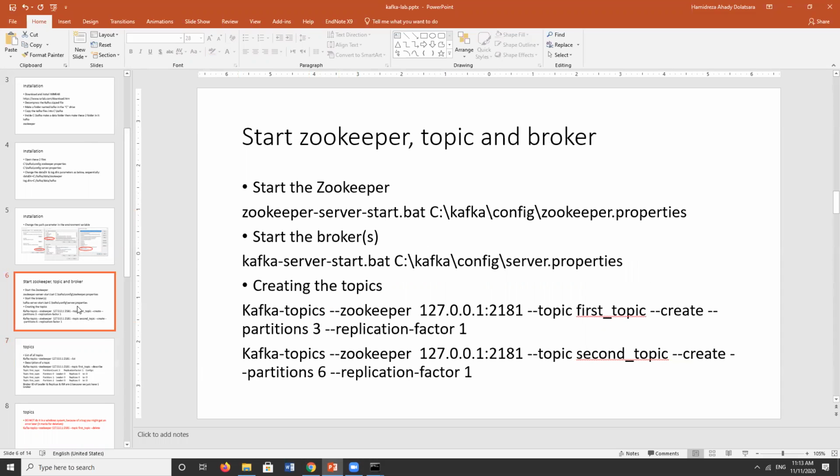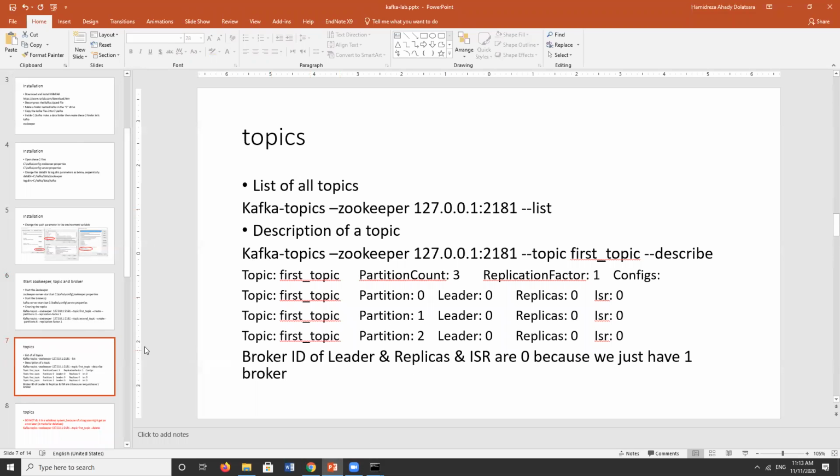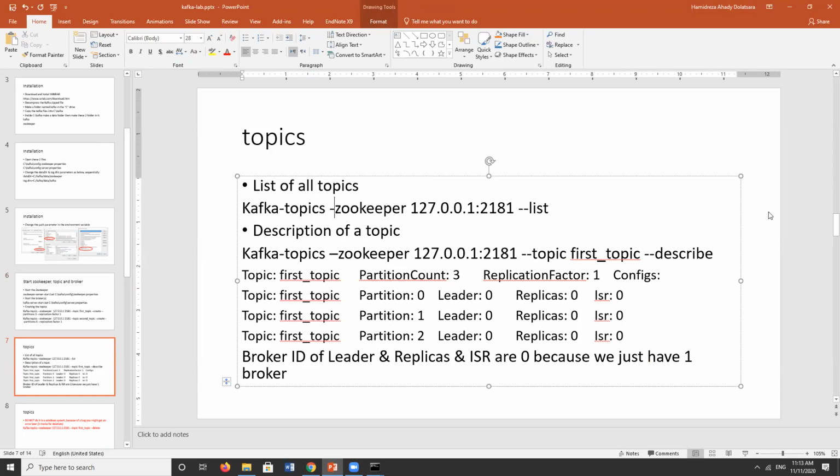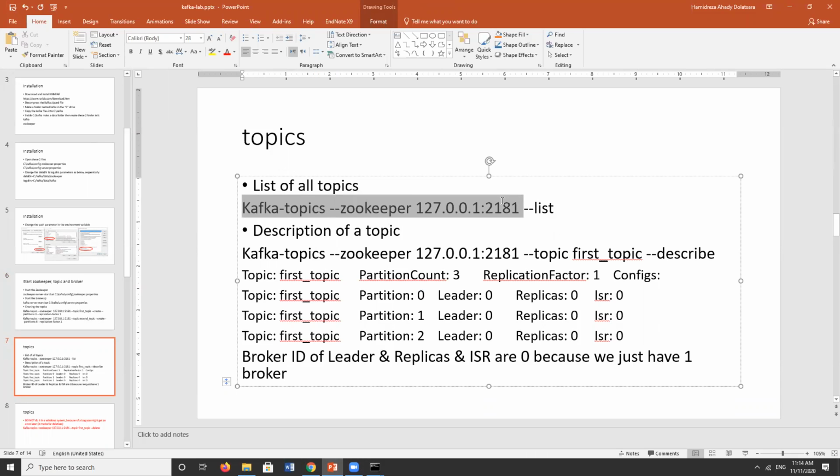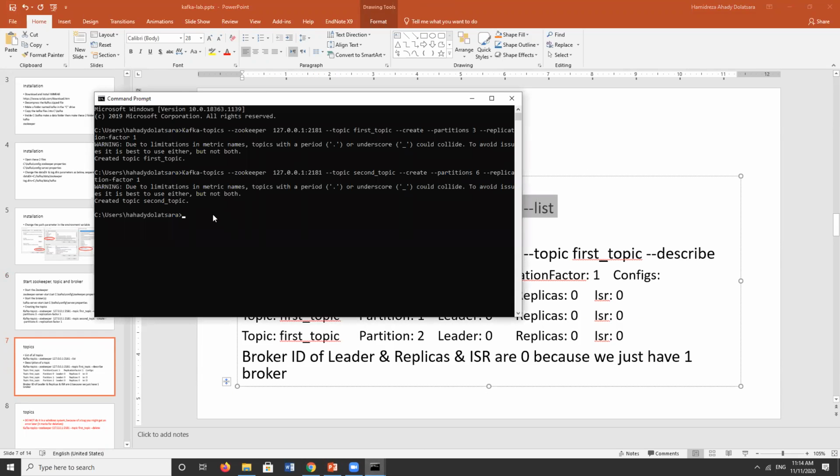So again, let's check here. Yep, there's another one. Put a double negative sign before Zookeeper in both of them. Yeah, for some reason, I think I have some font issue. It just changed so many of them. Later I'll convert to PDF, so it won't have any font issue. So select this command, over your command prompt, right click, and you paste it. So I have first topic, second topic.